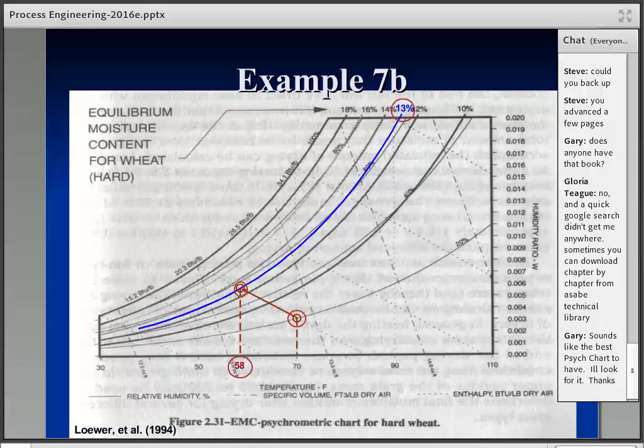This would be a case if you're working with ASA data, you're not up near 80-90% humidity, you're at a lower humidity because the grain's actually dry at this point. We're looking at the end of the process, so it's a little harder to estimate this temperature as accurately. So you might have to do one iteration step if you were doing this problem with ASA data instead of the psych chart from Lower. But it's a process. That drying process follows the line of constant wet bulb temperature, just like the evaporative cooling process.